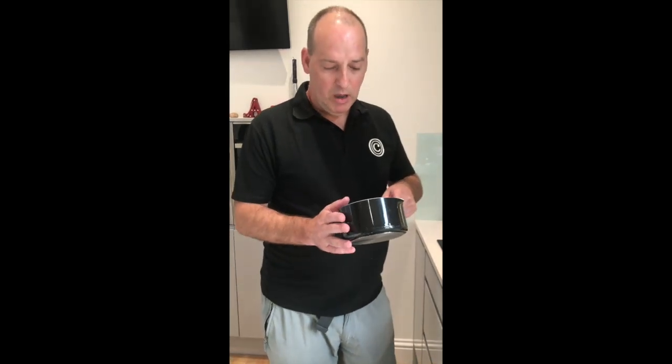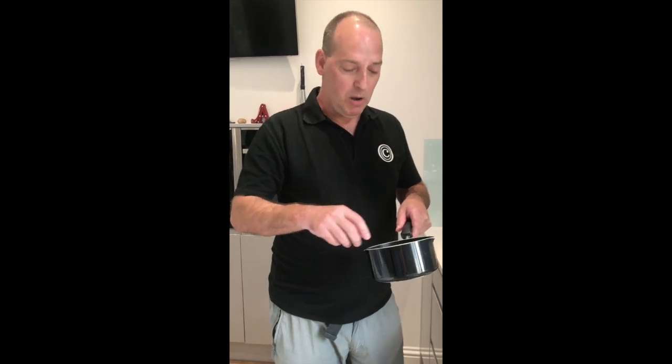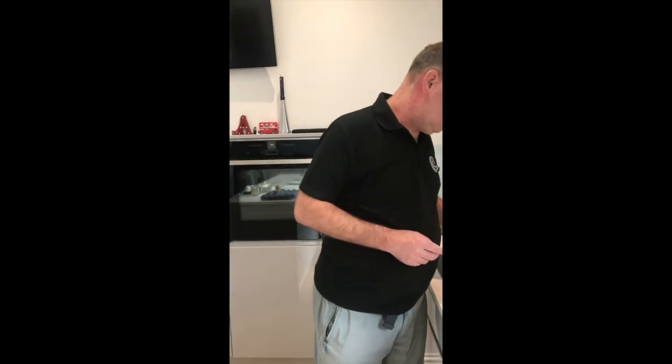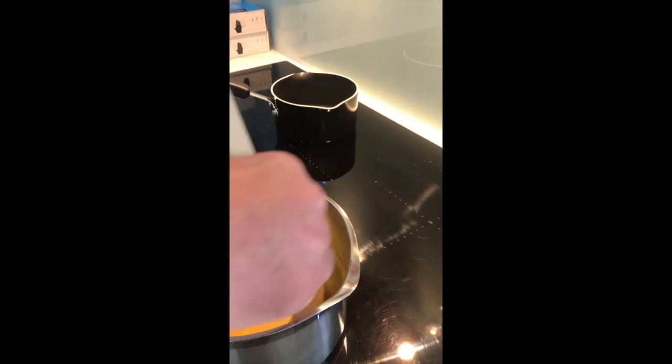A couple of other things with scrambled eggs — I know some people cook them in a microwave, but for us we just don't feel it makes a nice creamy texture. It ends up being a bit more of a soufflé egg than a scrambled egg. And the same with a non-stick pan as well — you need a bit of friction from the pan when you're mixing the egg to get that creamy texture. With a non-stick pan, clearly it's not sticking, so you just don't get that and you end up with a more lumpy scrambled egg rather than a nice smooth creamy one. So we use a stainless steel pan — or a copper pan if you're lucky enough to have one. I wouldn't recommend a non-stick pan.